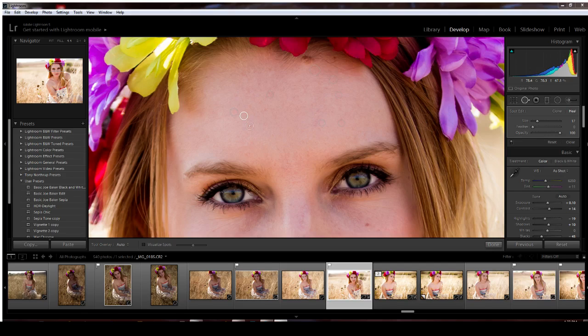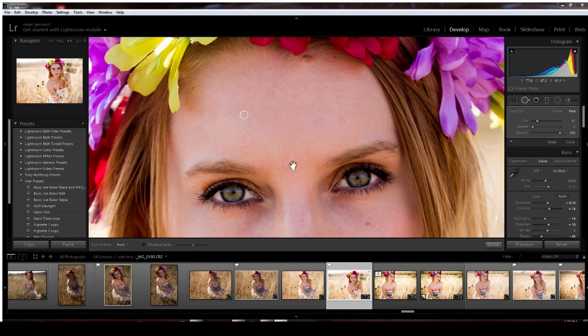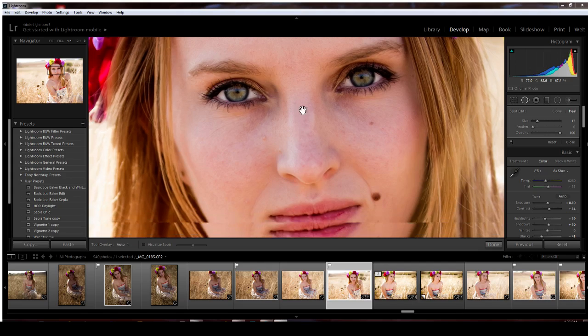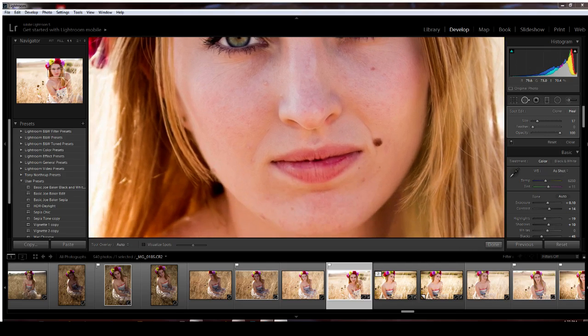And here's a neat little trick. If you hold down the space bar, it turns into a hand, and you can slide the image up and do it that way, and we can get rid of some of these little spots here. Now the weird thing about Lightroom, sometimes it chooses a weird spot to sample from, so I always try to make sure that it looks like it's going to do what we need it to do.